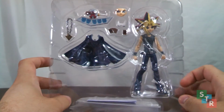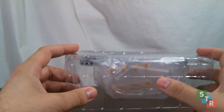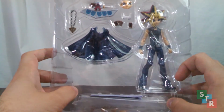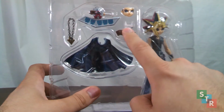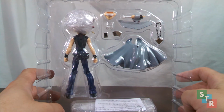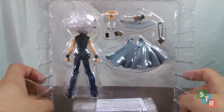So, let's see what we get here. We get Yugi, main body here. We get a nice little stash of items down here, a bunch of hands, a stand, instructions, and a little Figma baggie. And then up top here, we get an alternate faceplate aside from Yugi's normal faceplate, and we get an alternate set of eyes because one of the gimmicks of this figure, as you can sort of see on the back here, is that it has interchangeable eye parts.